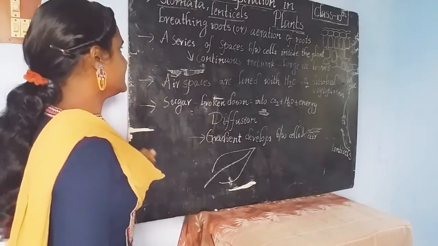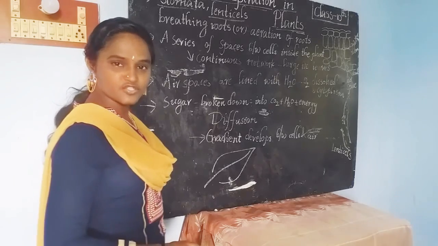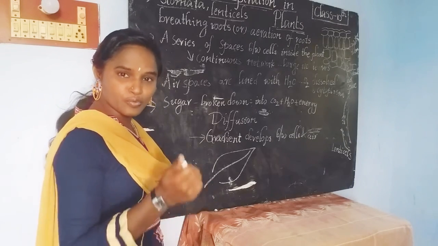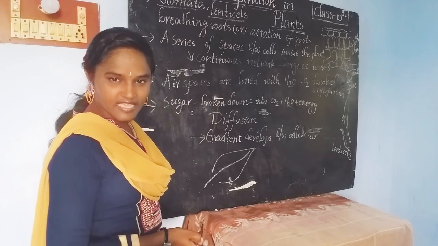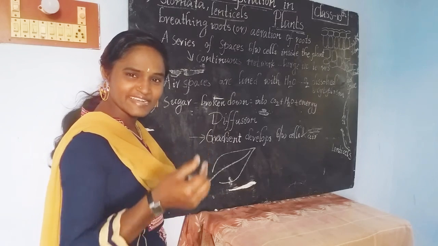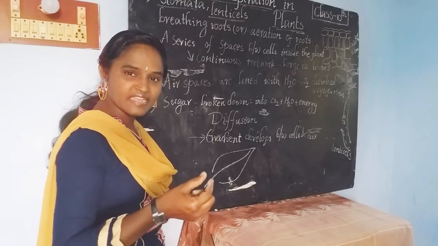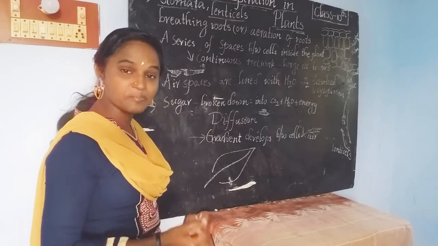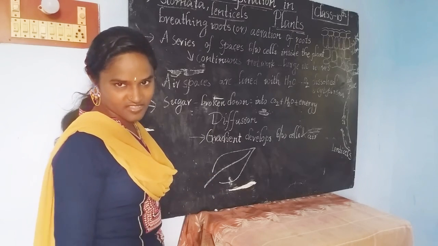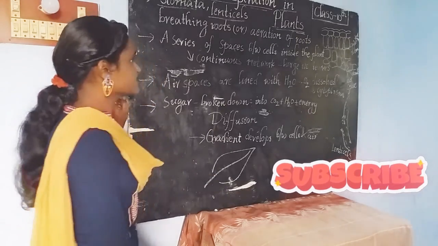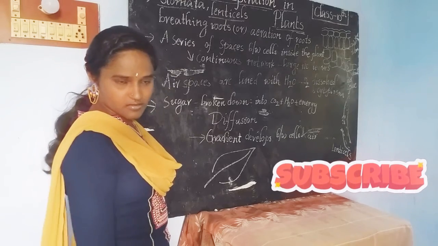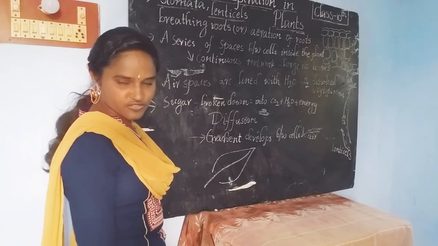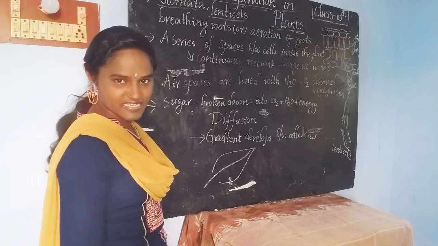Not only lenticels, some other parts of the plant like the roots also respire. The surface of the root is able to respire. The roots contain a very thin layer, and that thin layer is also capable of exchanging gases. Okay, then see here, some other plants also contain some adaptations in order to respire. We will discuss that later.